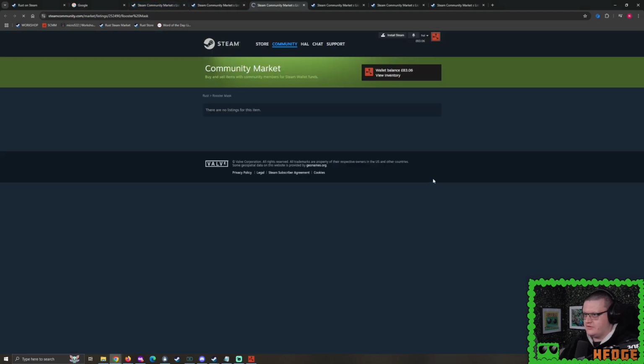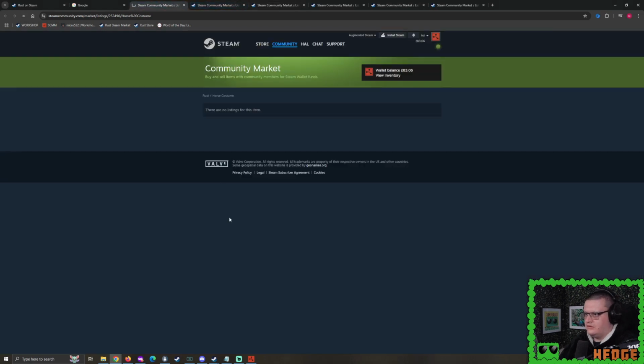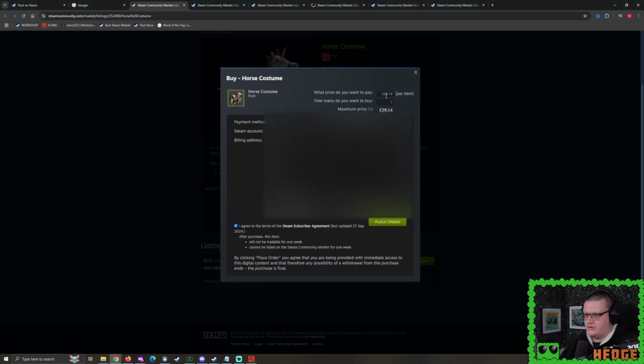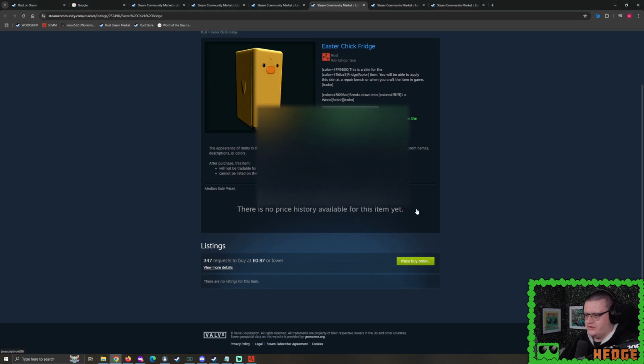No horse costume. All right, well, we've got to move on. Easter chick fridge. Hello, good sir. You handsome fella. Where art thou? Come on, show me. Ah, no, it's gone funny. Right, horse costume. Go. There. Perfect. Thank you. $6 already. Wow. There it is. Quick. Right, move.